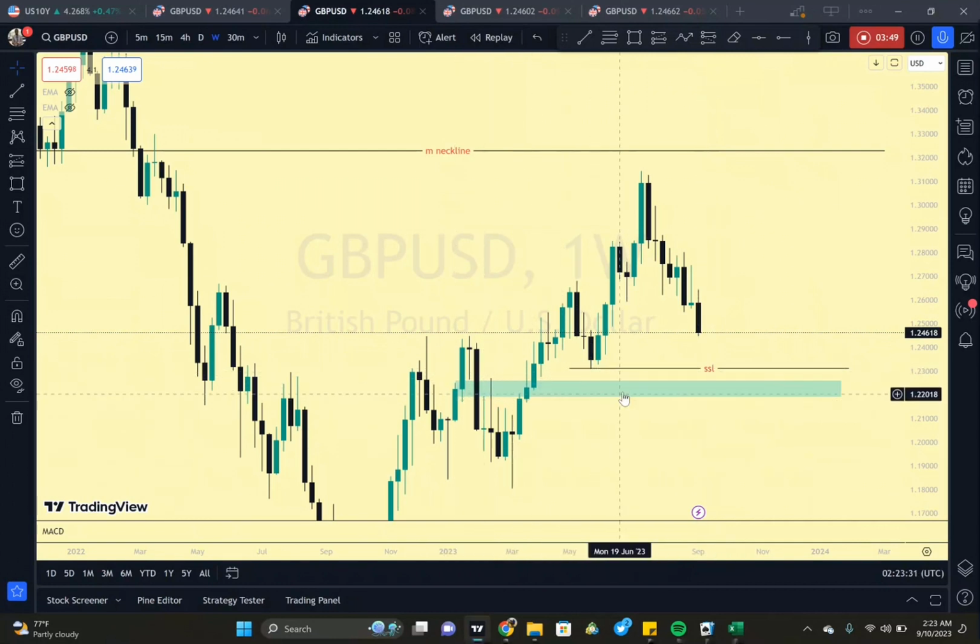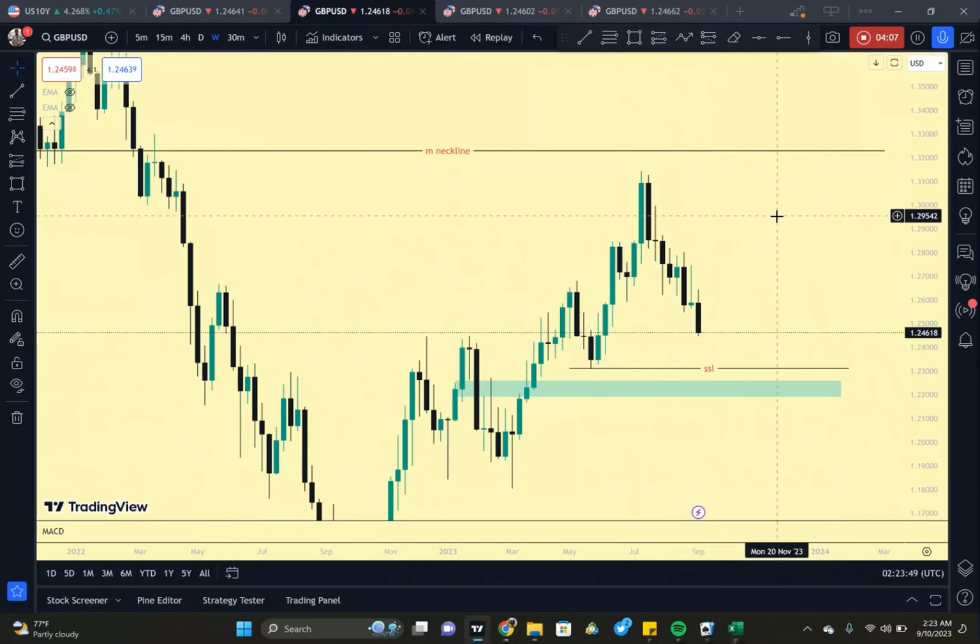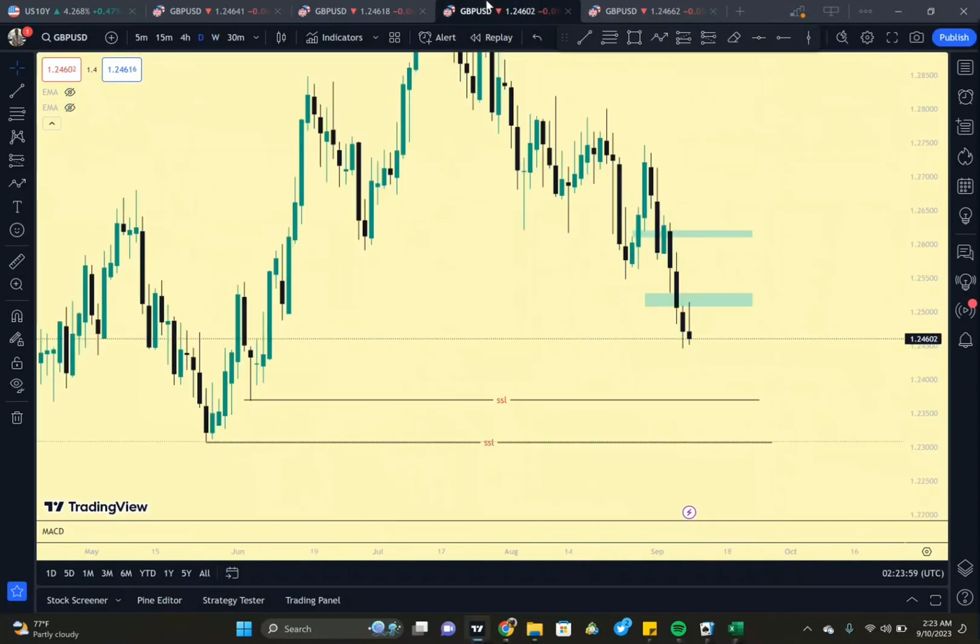And when you also look below the low that's created here, there's a fair value gap around here, which price might trade into to fulfill that particular inefficiency in price that was created before any other move to the upside is done. So from next week, we still expect lower prices on GBP USD. So let's go to the daily and see what is happening.